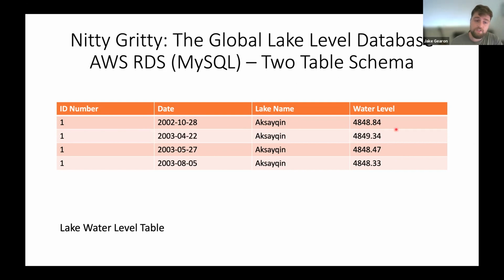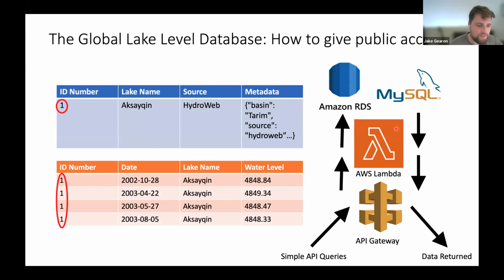These are in meters. There are still some USGS lakes I haven't been able to convert to meters for weird reasons, but pretty much all of them, again, this is still a prototype, are in meters. The datums, I should say, are not quite standardized yet. That's another thing on the list. But they do appear as they appear in the original database. So we just pass all the data that the database gives us to the user, and we don't want to leave anything out. But that's a great first edition if anyone wants to work on it. So I'm just going to go over this simple relational database logic, which is worth going over.